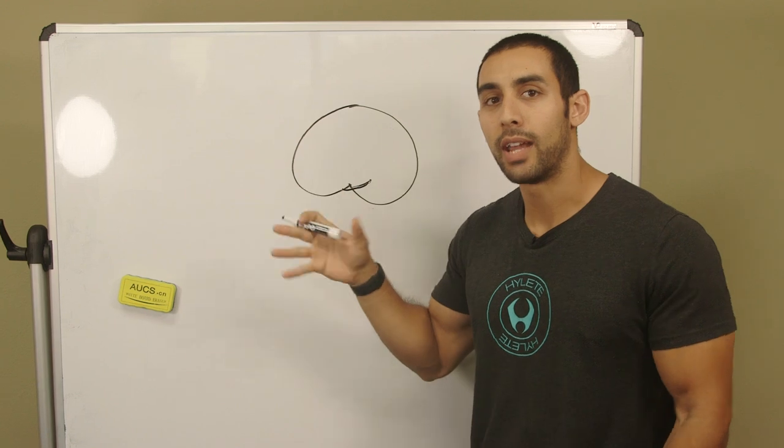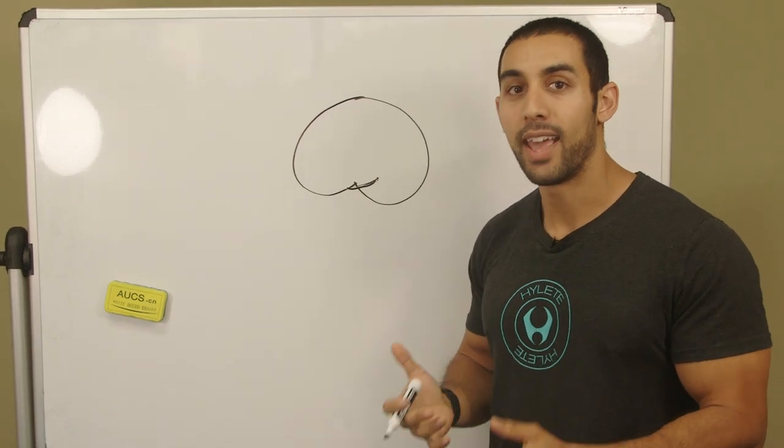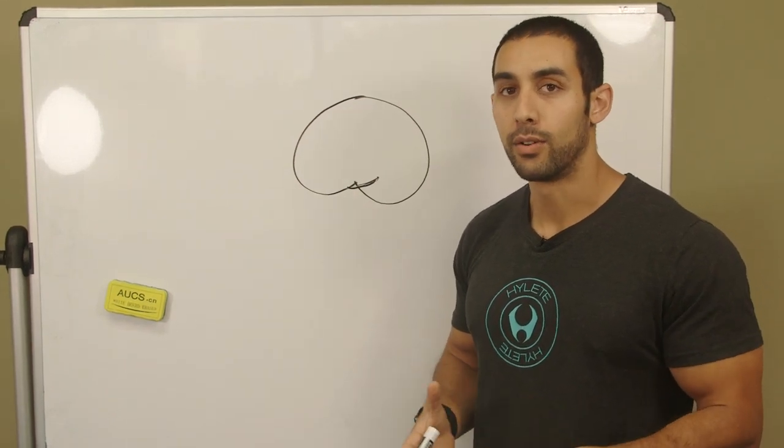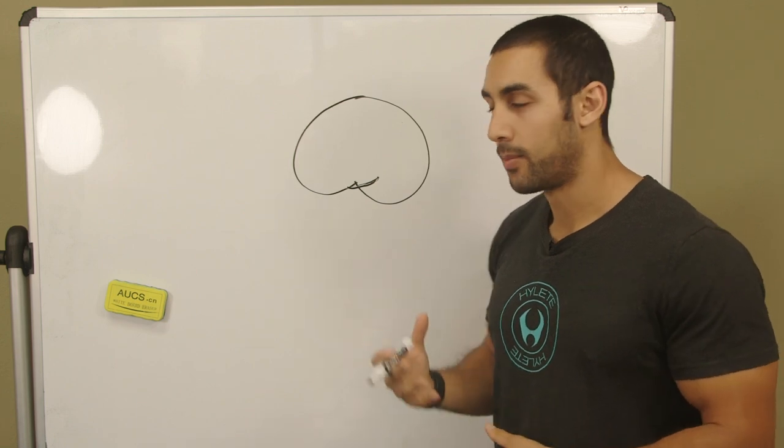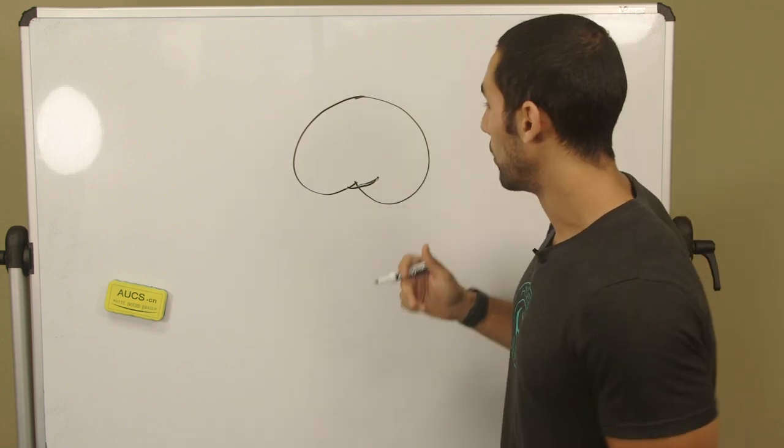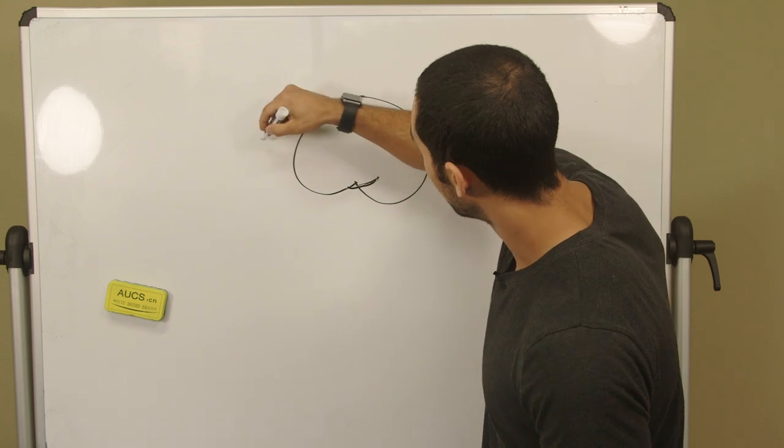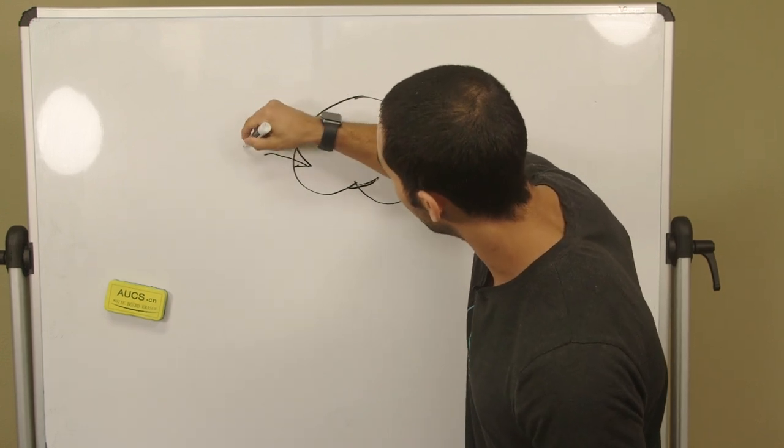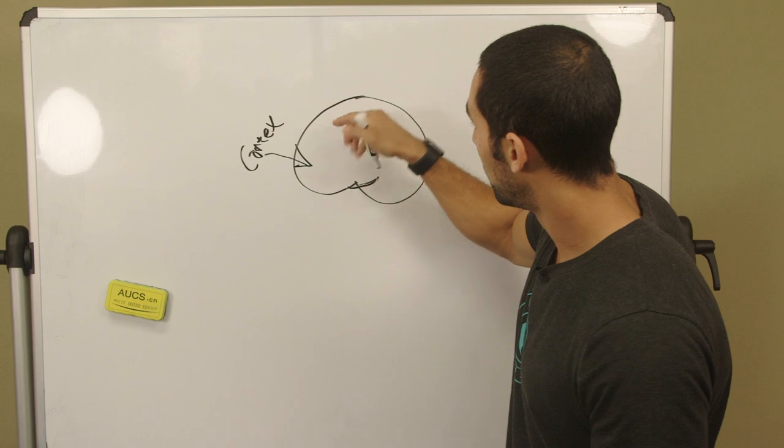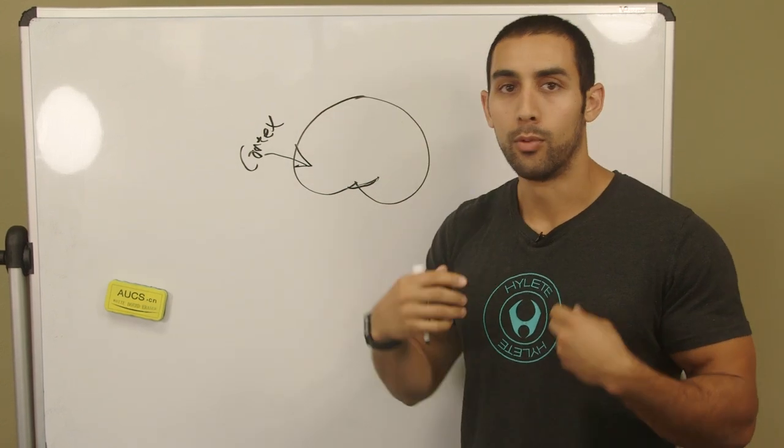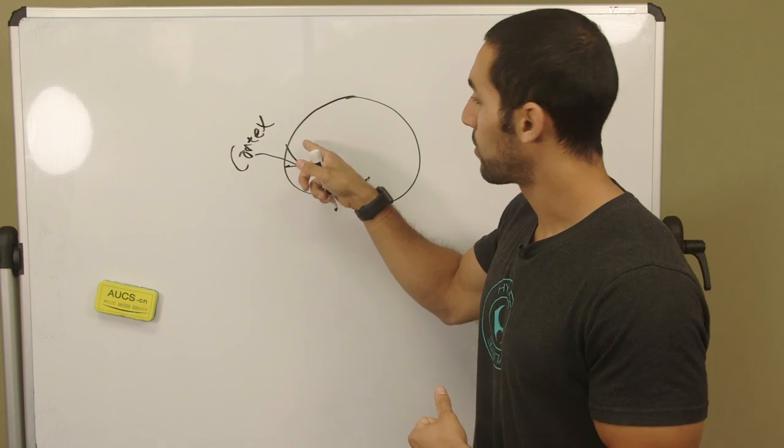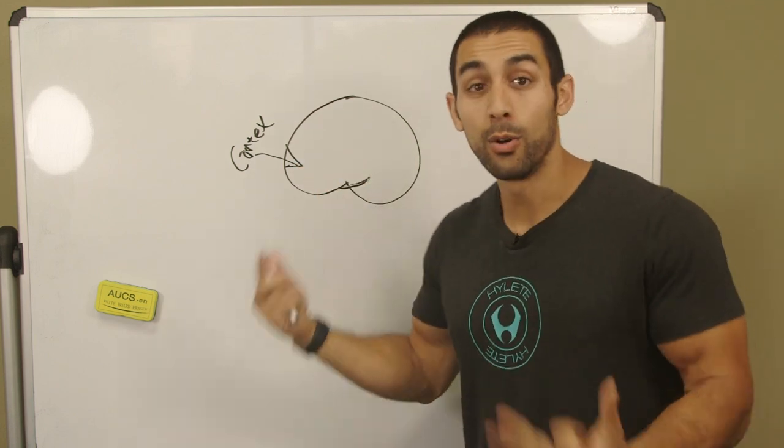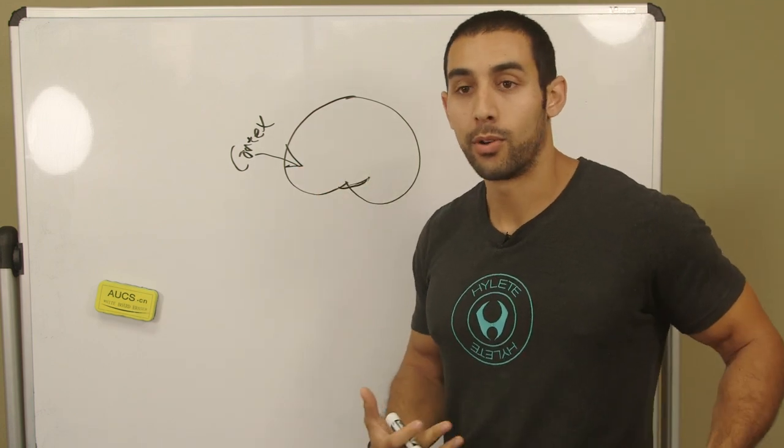This is going to be my artistic picture of the brain. When it comes to your brain, you have primarily three areas that we're going to be referring to today. You have the higher-level thinking part of the brain, so this is your cortex. This is the part of the brain where the more evolved, higher-level thinking, executive function thinking happens.